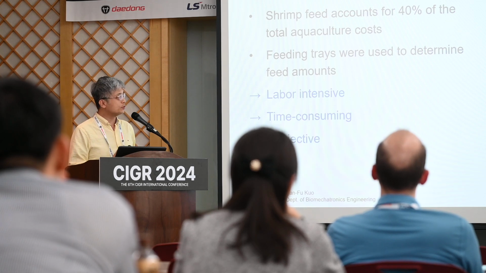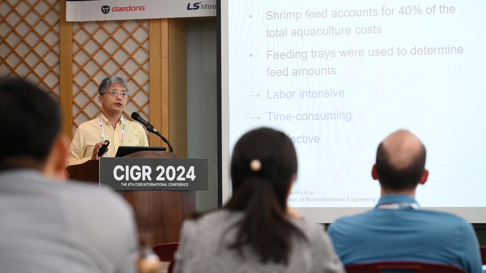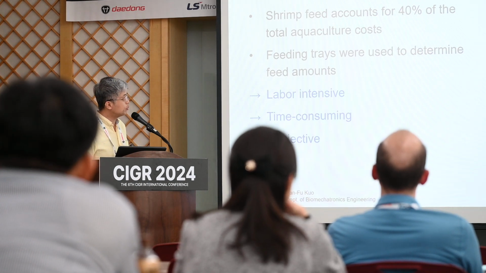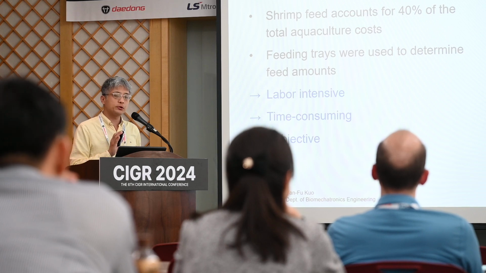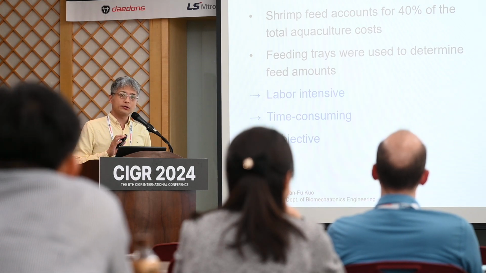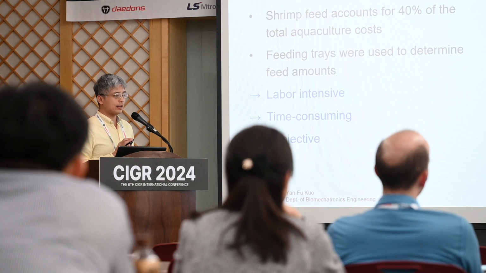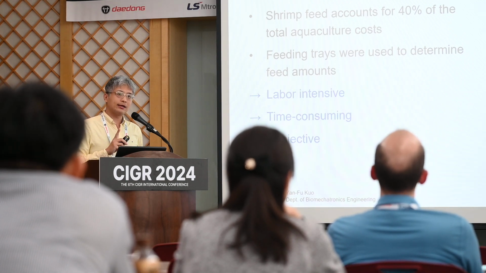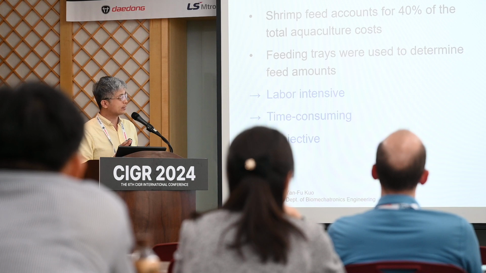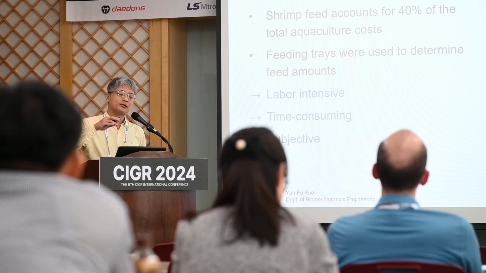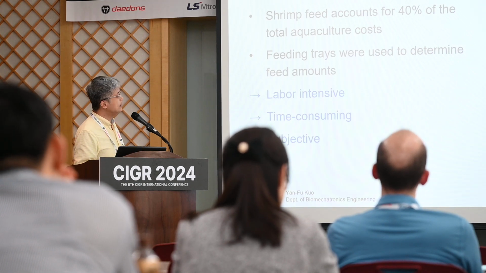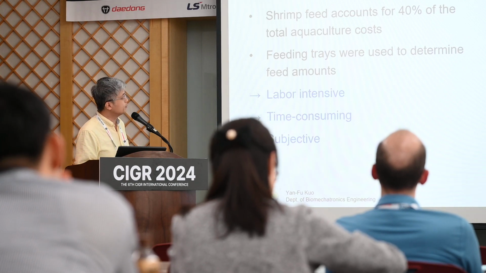And this is even more challenging. Shrimp is a very popular and very important protein resource. And we know that feed accounts for about 40% of the overall cost. So it's very important to measure the appetite of the shrimp. Consider that it's an underwater animal, and the water is always filled with fungi or some other alga, or it's very blurred green, and you cannot see what is over there. So we need a system that can help us solve the problem.